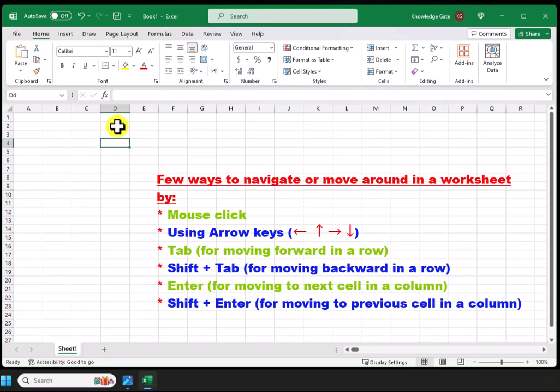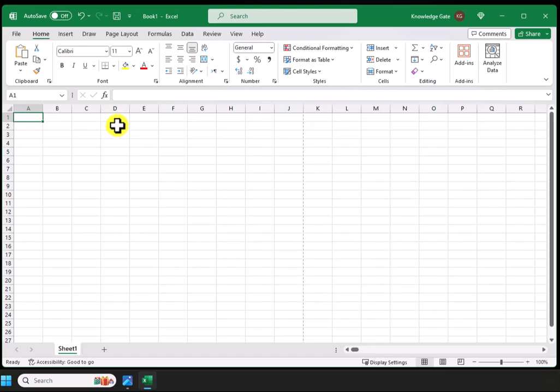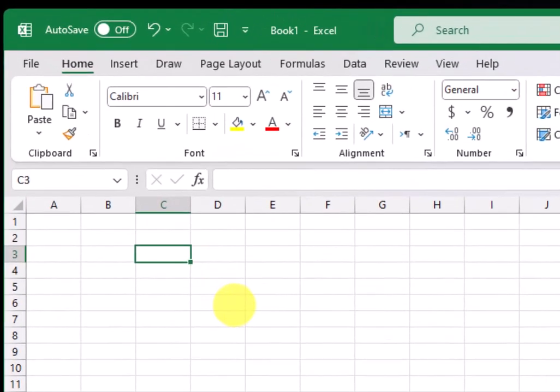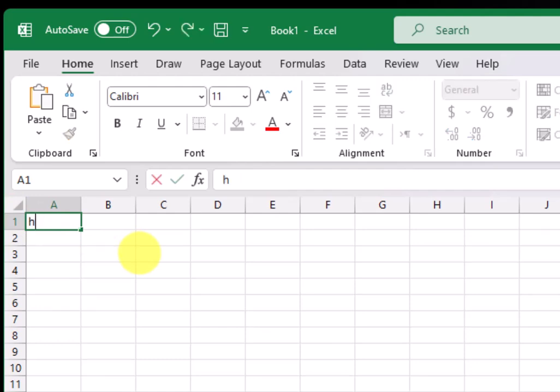And we already have seen pressing Control Home takes us to the first cell of the Excel. Now let's start looking into how we can enter the data in the Excel. So you can basically select a cell by clicking on it and start typing. Let's say in this case I just clicked on cell A1 and start typing like hello world and hit enter, and it takes us to the next cell in the same column.